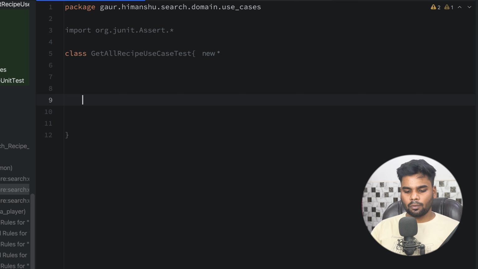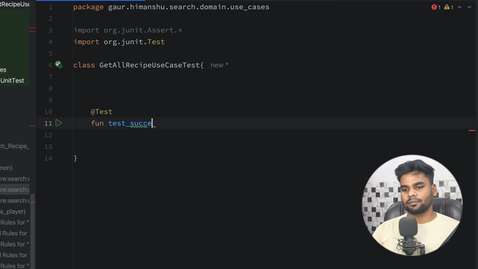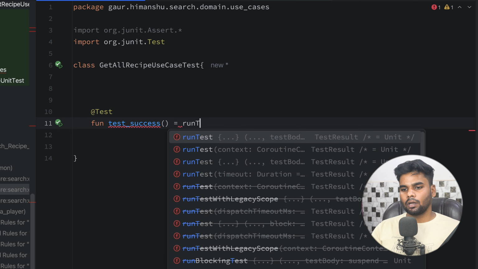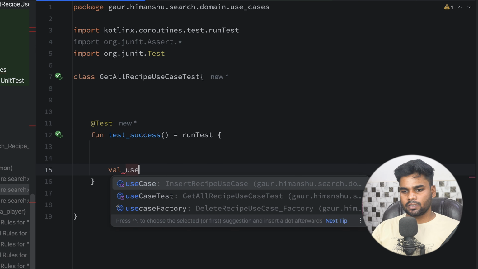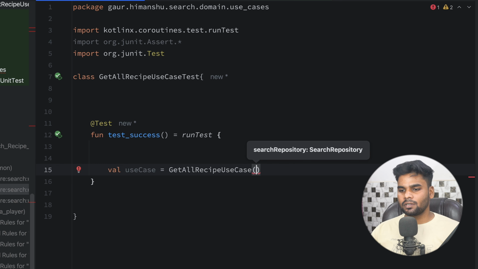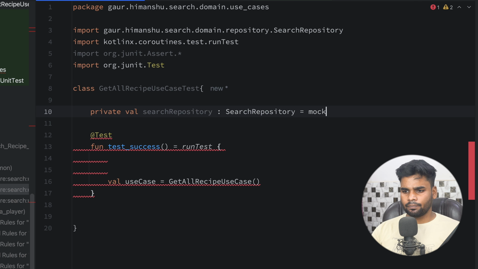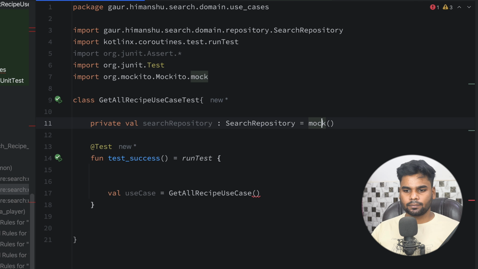All right, so now I'm gonna write my first test case, which is the success one. So test success. I'm gonna use a run test. First thing first, I'm gonna create my use case, which is get all recipe use case, and the requirement of this thing is search repository. So we're gonna use mock here again. Private val search repository of type search repository mock. Import this mock.